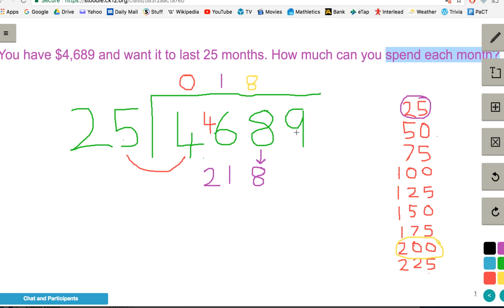And just like before, that remainder could squeeze in there, or you just drop it down underneath, down here, 18, and again slide the 9 down, okay? It's just like putting the 18 in here, just like with all the other remainder ones we've been doing. You could slide it in there, but most people drop it down underneath and slide the 9 down to make 189. Then we use our 25 times table again. Luckily we've got it written here already. That's why I suggest writing it down so you haven't got to keep doing it in your head over and over again. So we go down to get to 189.